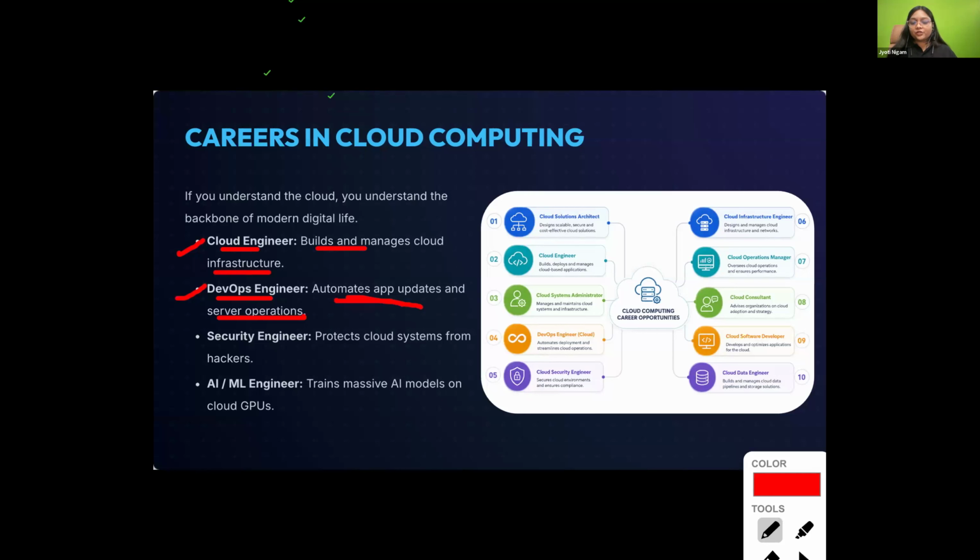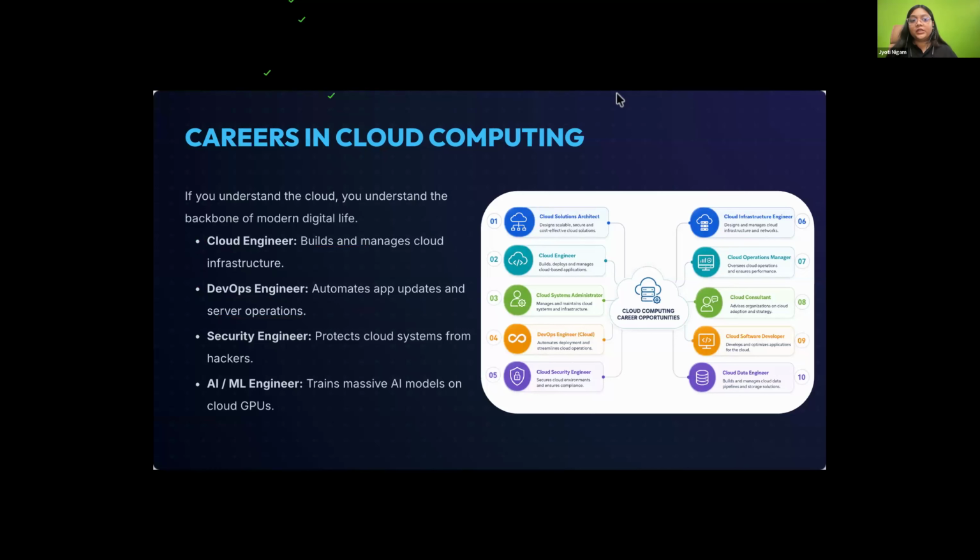So I've trained AI models on cloud. So AI and ML engineer, if you dream to be an AI and ML engineer, then also you need to learn cloud, because that is what you will be using for training your big models. Okay, so every field, irrespective of which field you are going forward, cloud is something that is required, and you need to be aware of it, and you will be using it, and it's not that difficult. It's easy. When the right time will come, you'll learn how to use those services.